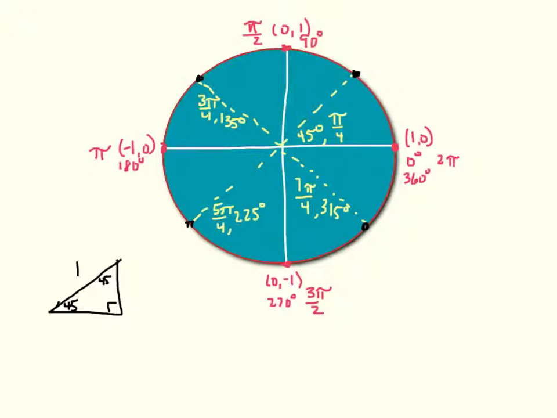And so by special right triangle rules, the sides of a 45, 45, 90 are the hypotenuse divided by the square root of 2. But I can't leave the square root of 2 in the denominator, right? So I have to simplify that. I've got 1 over the square root of 2. To simplify, we're going to have to multiply by the square root of 2 over square root of 2. So that gives me the square root of 2 over 2.